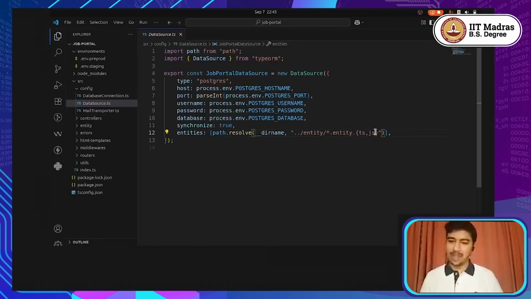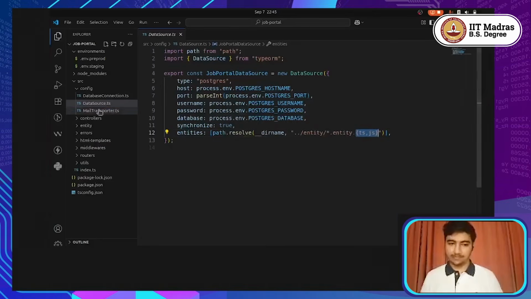Why we are doing that is something that you will get to know more about in the later part of this course. But on an overview level, whenever we work with TypeScript based applications, before deploying those applications, we have to convert that TypeScript code into JavaScript. And when that code is converted into JavaScript, remember these entity files will be created with .js extension. So that is why we are allowing the files with TS as well as JS extensions to be loaded for this particular database.